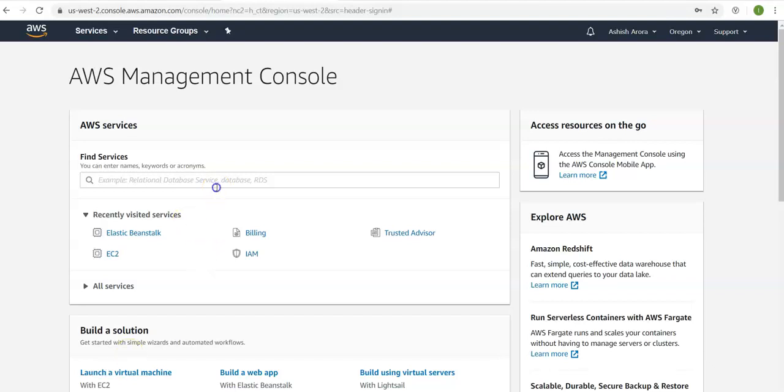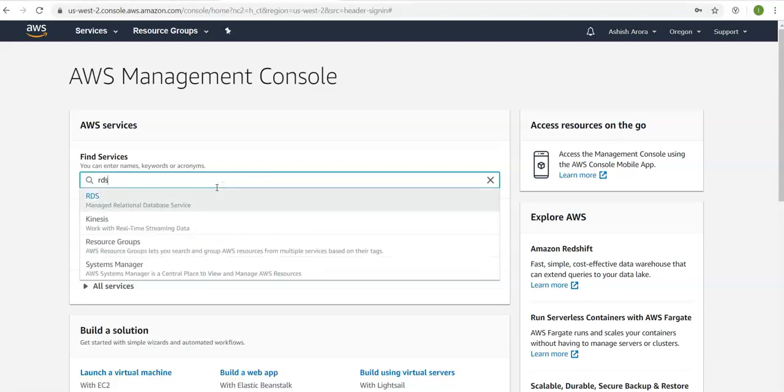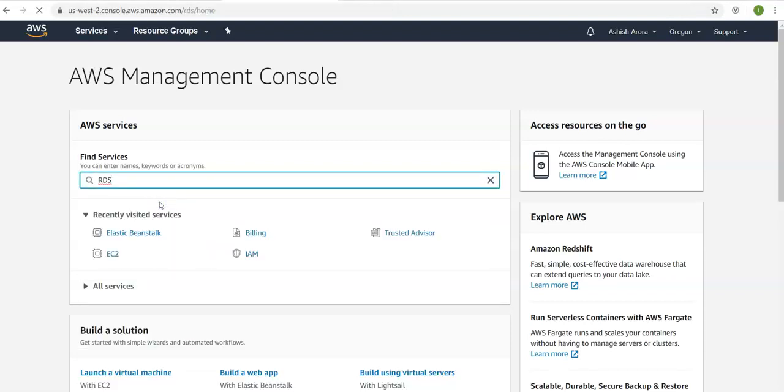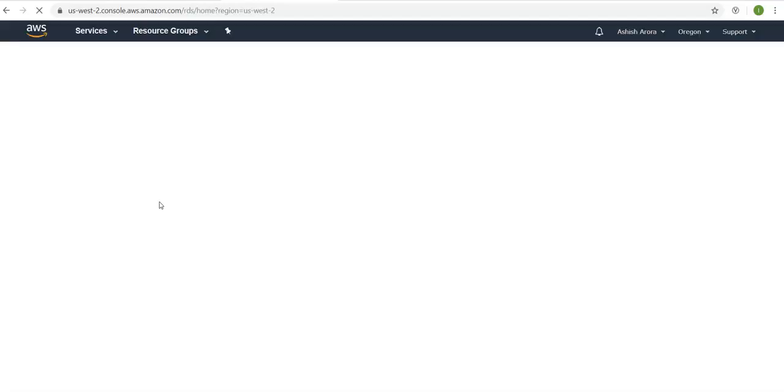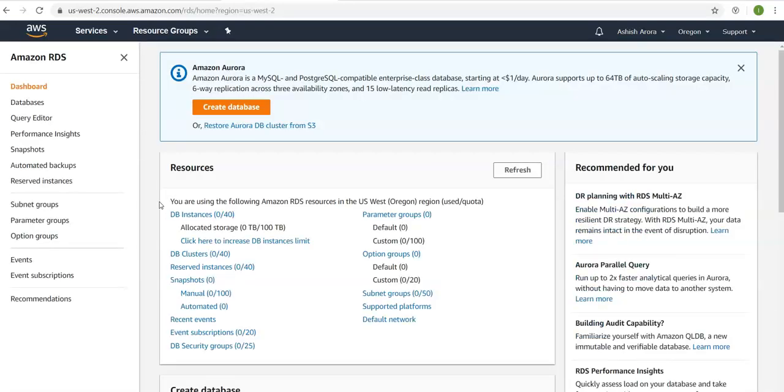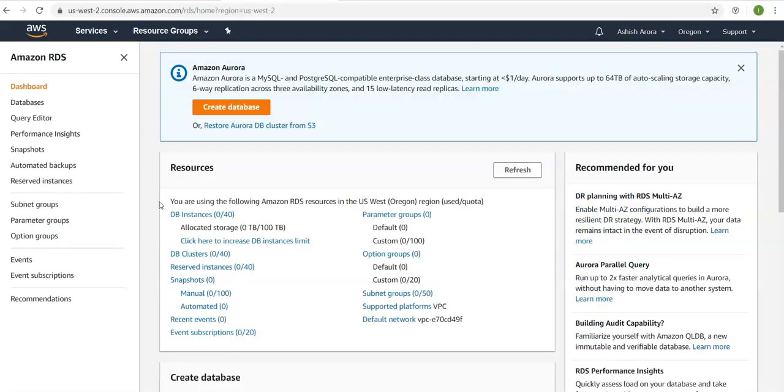Let me show you. You can type in RDS here under services. It's Managed Relational Database Service. And we'll try to use the free tier eligible services for this session. Log on to the Amazon console and look for the RDS services like I did.